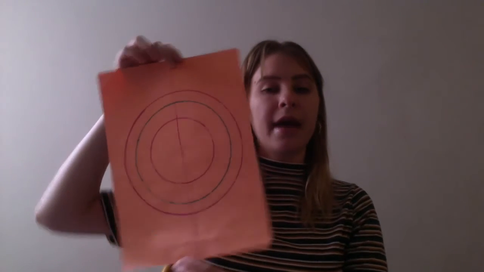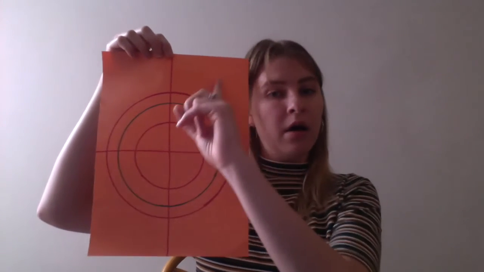So the first thing I'm going to do is just draw a line directly down the center of my paper. So now I have my line going down the center of my circle, and I'm going to just flip the paper and draw another line going down the center this way. So I have like an X dividing my paper into 4s. Now I am going to draw an X going this way. So once we have all of our lines and our circles, we can move on to decorating our design.